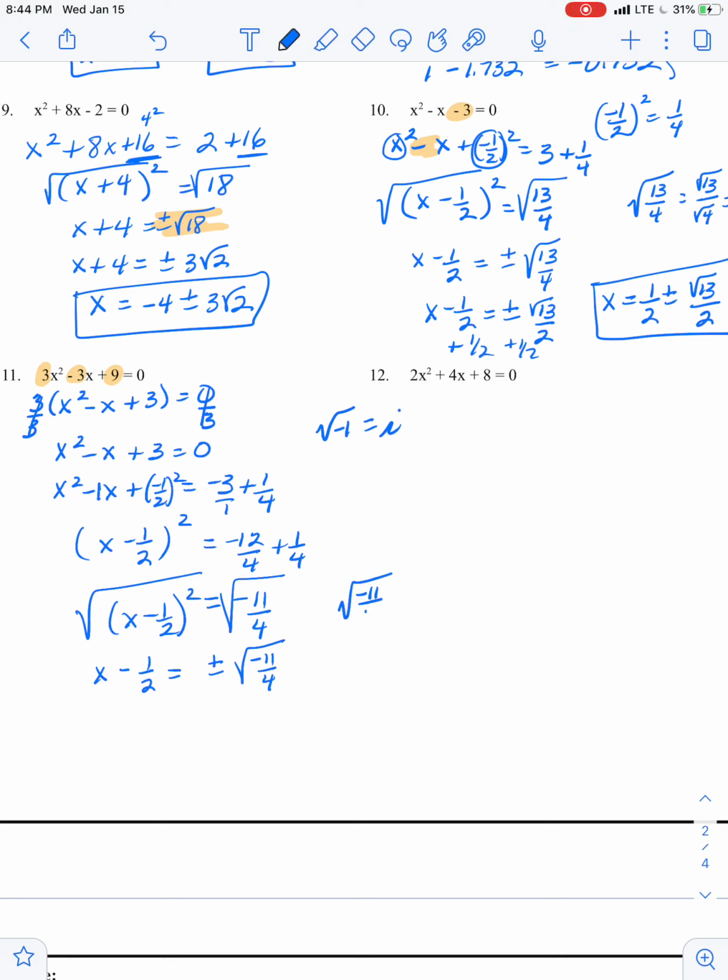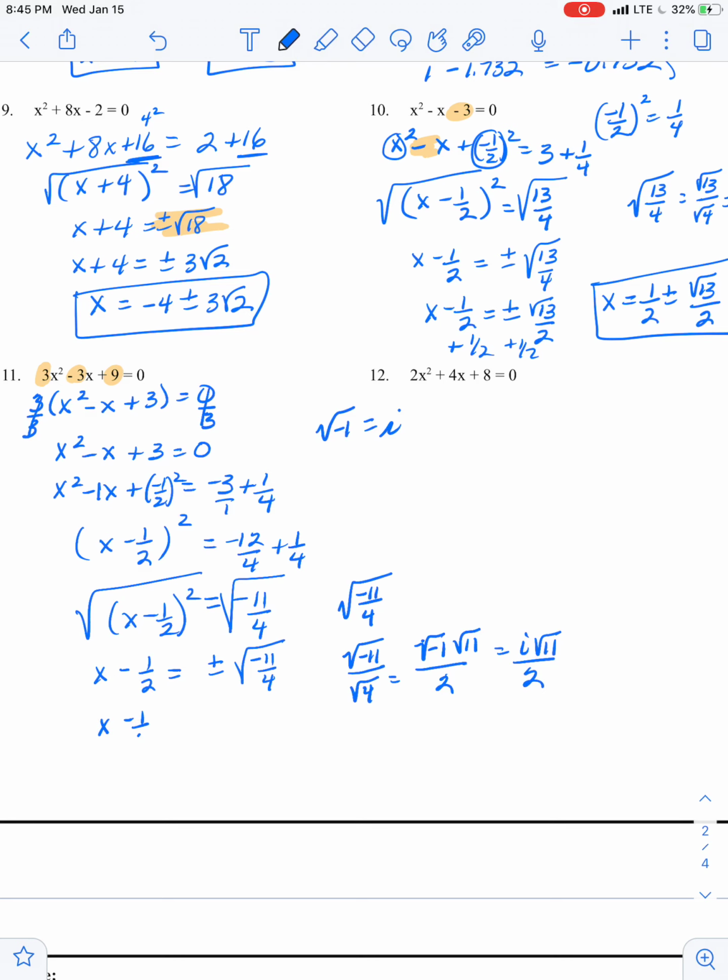rewrite that. I'm going to do the same steps I did earlier. I'm going to take the square root of a negative 11 over the square root of 4. The square root of a negative 11 is the i. Let me just give you an extra step here. So this is the square root of a negative 1 times the square root of 11, which would be i times the square root of 11, and the square root of 11 will not simplify, so that's as far as that'll go. The square root of 4 is 2, okay? And then that would be your simplified form.